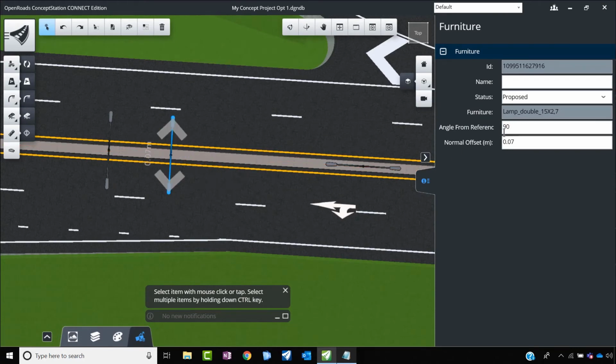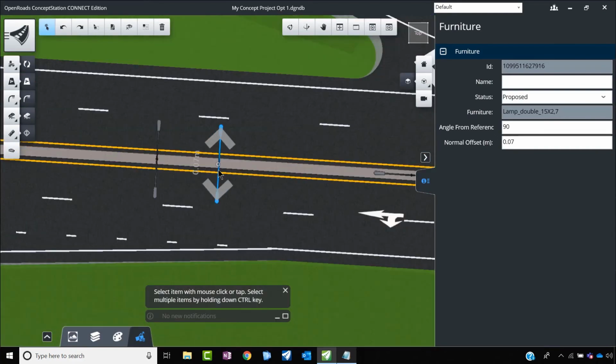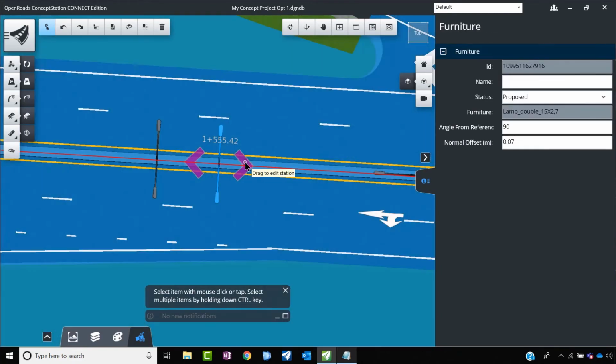Click on this and move this at a certain distance.